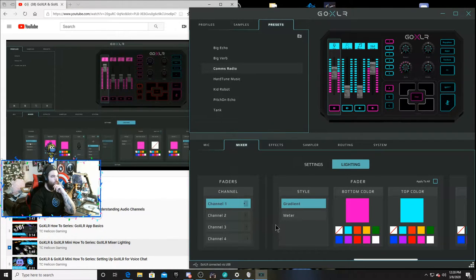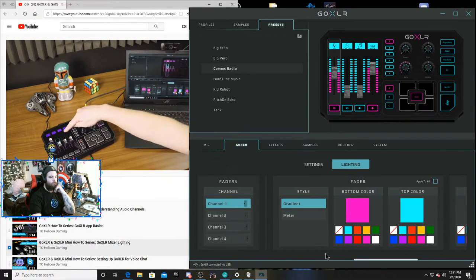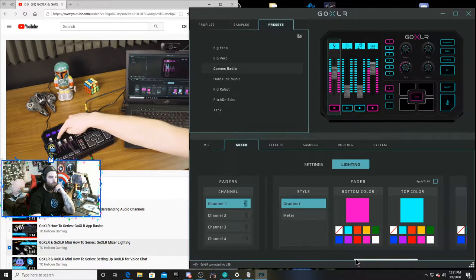I'm going to choose the music fader on channel 2 to give you the example, because I want to keep my mic up at full volume so you can hear it. We can say what's below is going to be this pinky purple color. Let's put another color above, the blue color. Now you can see the room I have left to go is up here, and as I slide up and down with my music, it fills that in.